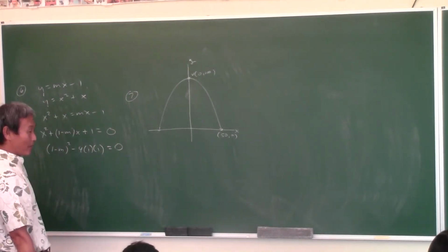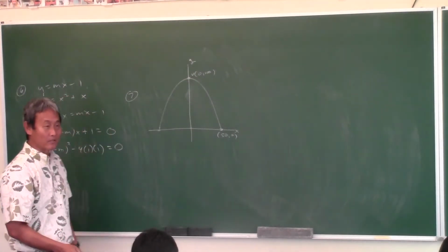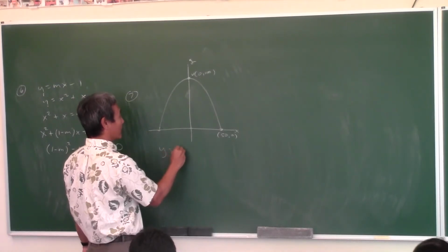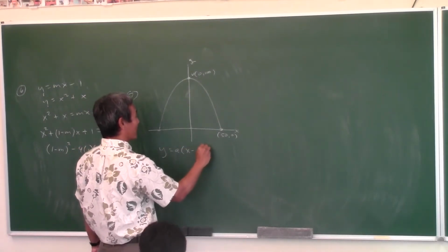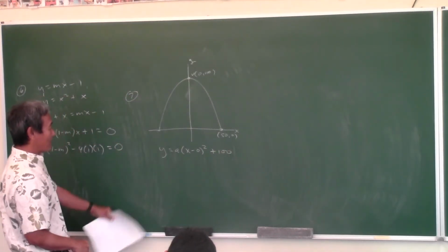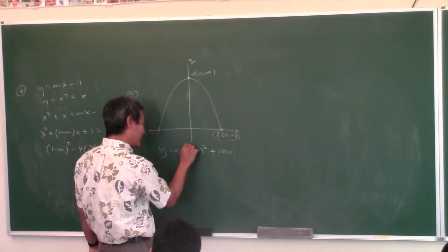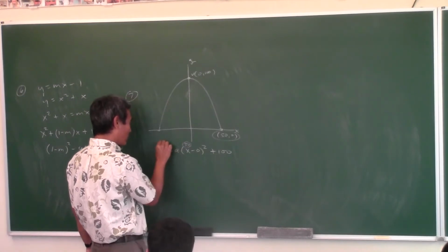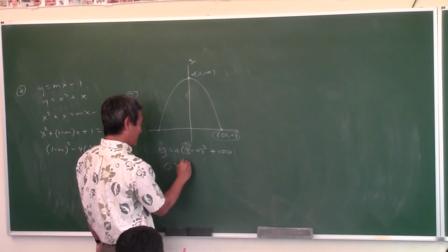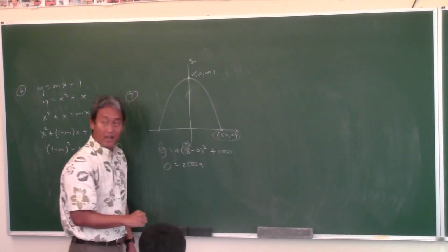Can I write the equation of this parabola? Yes, I know the vertex, I know another point. That's like number 1 on the quiz, right? So use vertex form. y equals a times (x minus 0) squared plus 100. I'll just put the plus 0, just so you guys know what's going on. And how do I figure out what a is? You plug in a point. Here's a point. So plug in 50 for x and 0 for y. So what do we got? 0 equals what? 2500a. Did you just say a 2500?